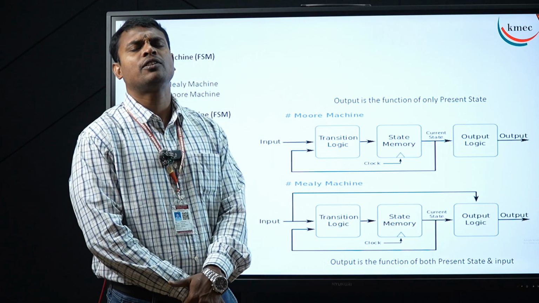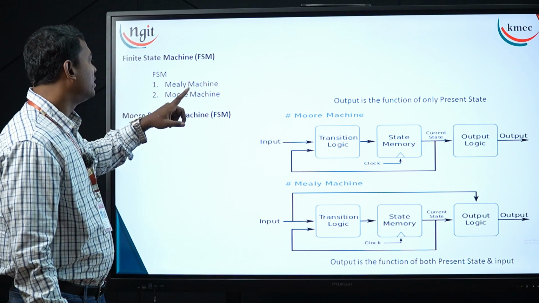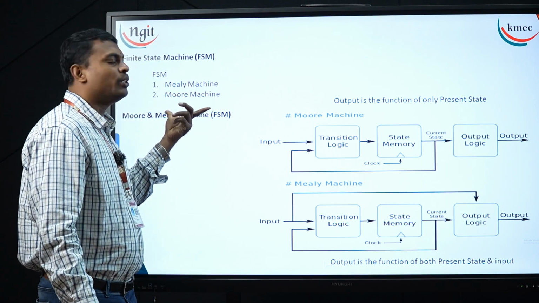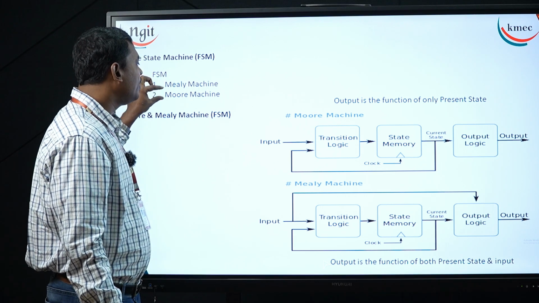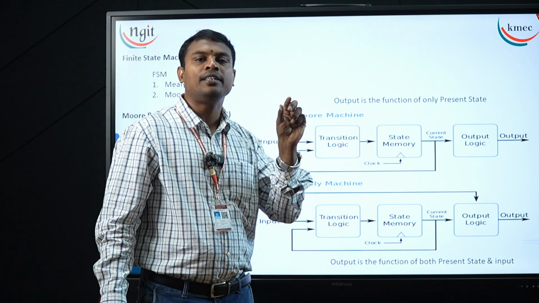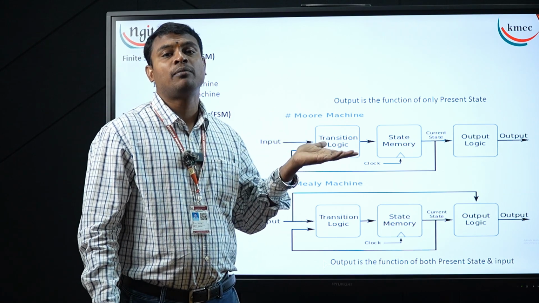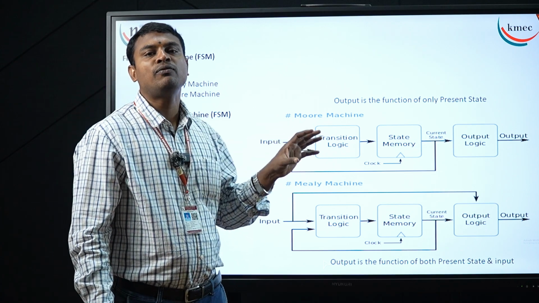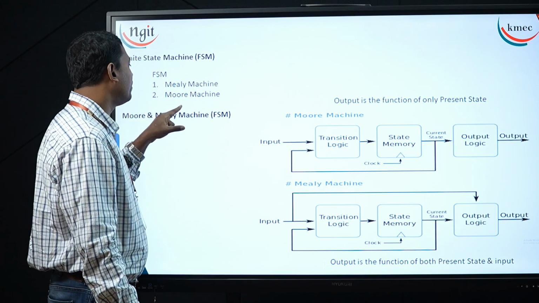Now, in synchronous sequential circuits, we are going to have finite state machines, that stands for FSM. These finite state machines are of two types: Mealy machine and Moore machine. These are the scientists' names, Mealy and Moore. These machines are going to have a finite number of states. You can also have machines with an infinite number of states, but in this chapter we are going to talk about only a finite number of states. That is the reason finite state machines are of two types: one is the Mealy machine and the other is the Moore machine.